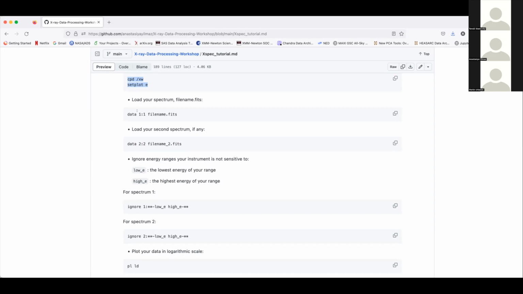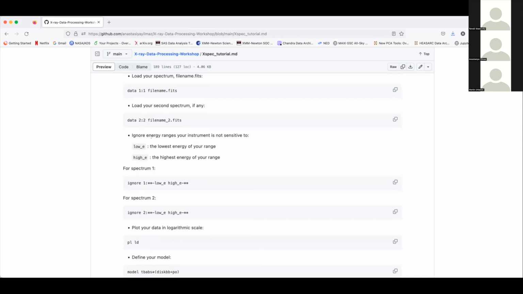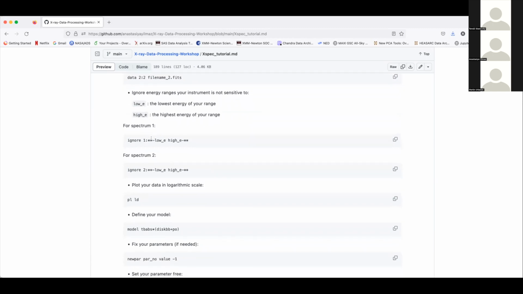So here you will start defining your data: 1:1, 2:2, and then you can keep going like this until you are basically done with defining your data. Whatever you want to do to your data, you need to specify which data set you want to apply it to.